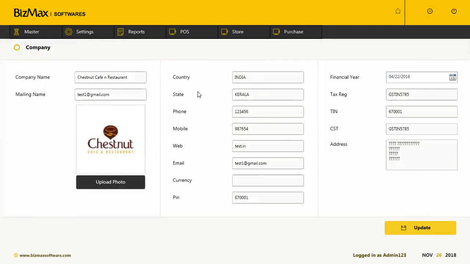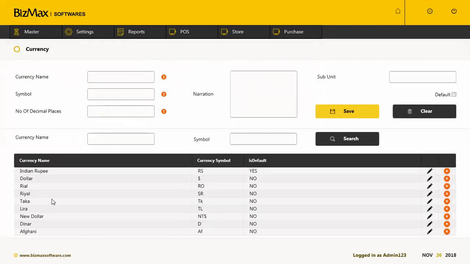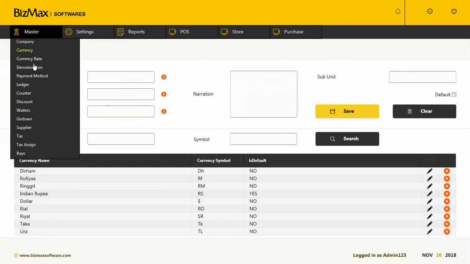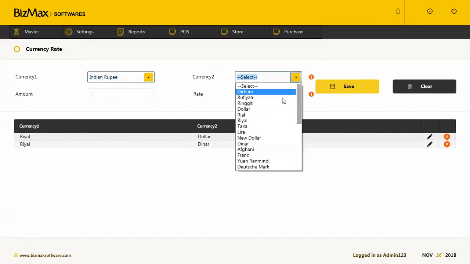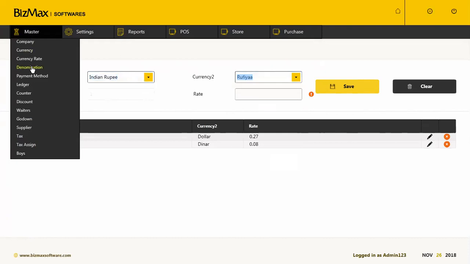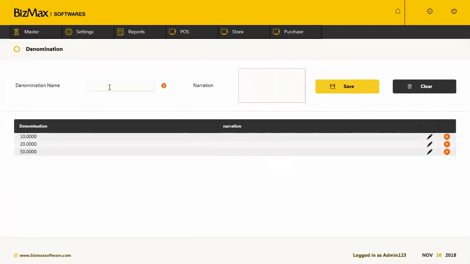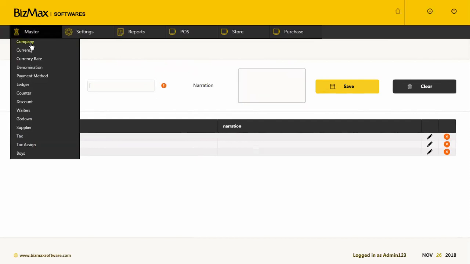You can set currencies. Currently, I've made all the currencies in this. You can also add a currency simply, and you can even make it the default. Also, we can provide the currency rate. There is a denomination option over here. For example, when you're putting an amount into your counter, you need a specific denomination. Like in India, it's 10, 20, 50, 100, and 500, and it goes on to 1000, 2000, etc. Currently we have given these denominations as dummy data.